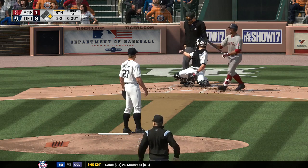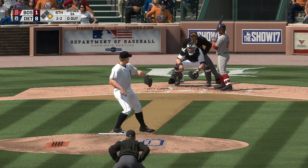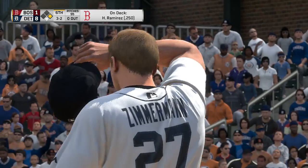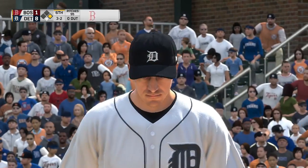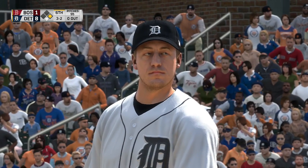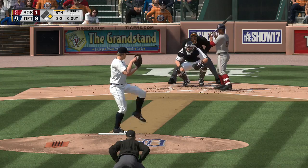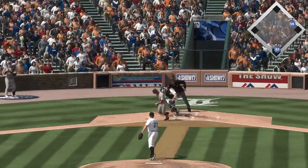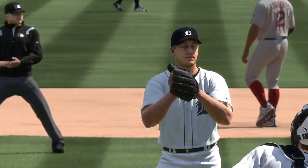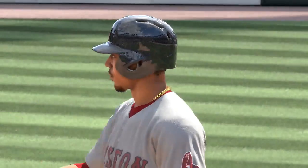Now he gets on top of one here and chops it foul right at home plate. And that's low, so a good eye there as he works the count back full. He's thrown a lot of pitches already, and man, this is a long AB. This at bat, when you look back at it, might be the one that takes him out of the game. He's set. Here's the 3-2. And there's ball 4 as this one gets away a bit. Always tough to issue a free pass, but especially troublesome when you give up a single right before that to start the inning. We'll see if he can figure out a way to wiggle out of this.